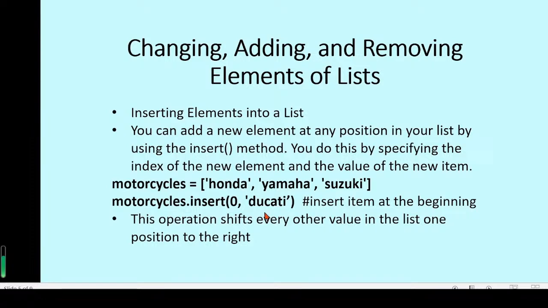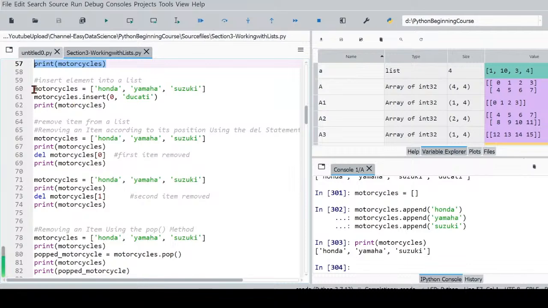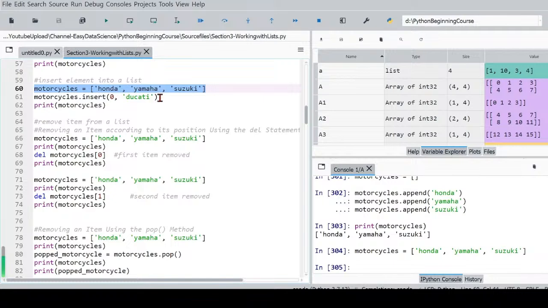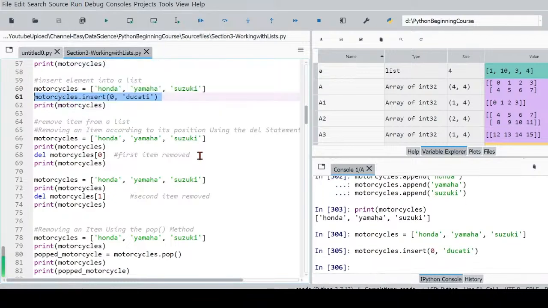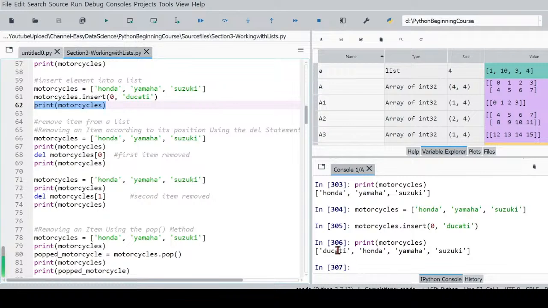We insert Ducati at position 0, the first position, and we show the motorcycles. Now Ducati is the first motorcycle, followed by the 3 motorcycles from the original list.